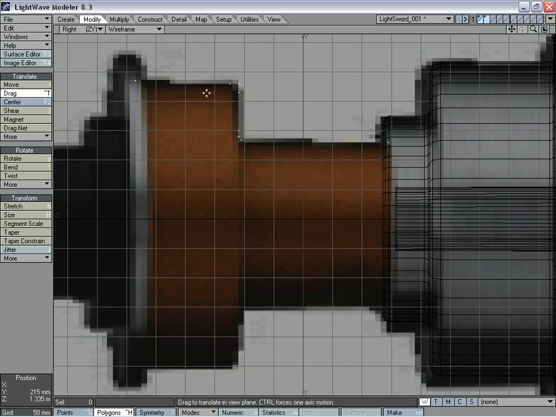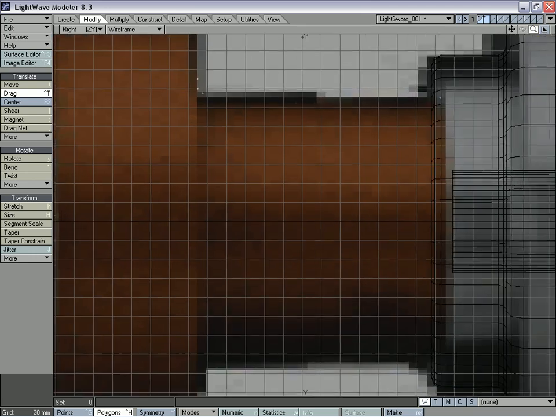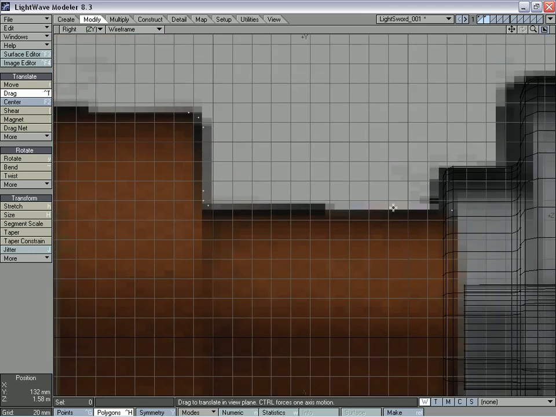And we're going to use the drag tool again, which is Control T, just to move these points around. And now this one doesn't have to be straight, so we don't need to copy and paste because this one is angled down just a little.